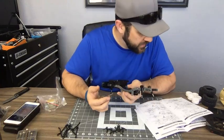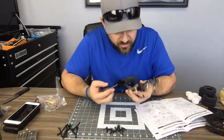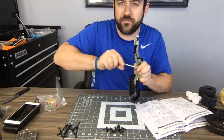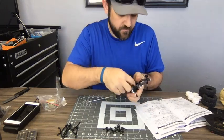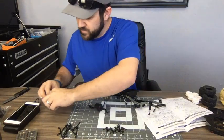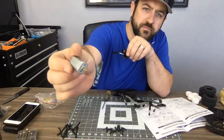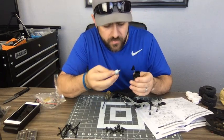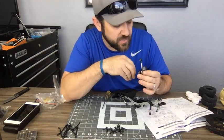Now, it also didn't tell me to install the motor. But how the hell else are you going to get to it? I'm taking it back out. So here's the motor. It's your normal, old style. Now, it's got a brass pinion gear pressed onto it already. I can see the plastic gear there, so it just meshes itself.